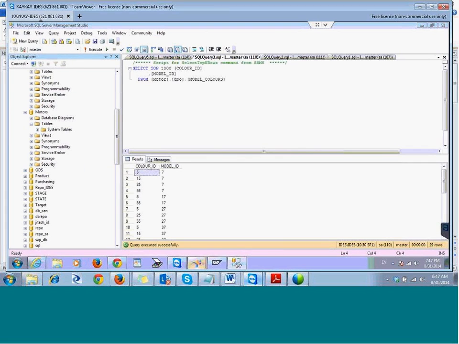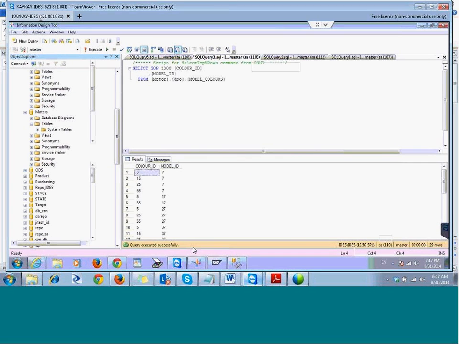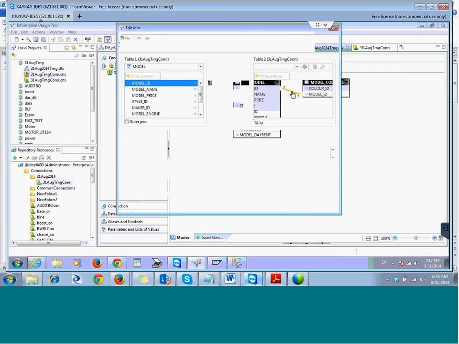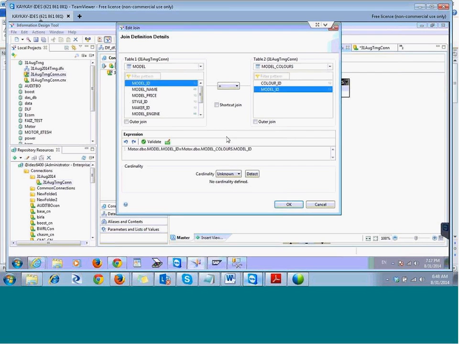So let's go. I will open it. So model is joined to model ID of the model connection and cardinality. Let's check it. From this cardinality, from your client also, in their database. Everyone has their own database.